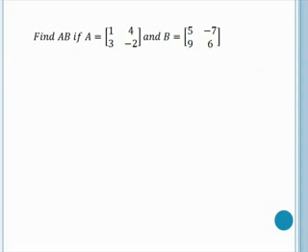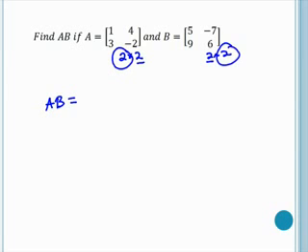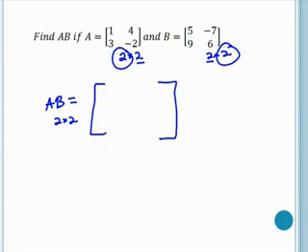All right, so we want to find the product AB. So remember, A is on the left, B is on the right. First thing we have to do is figure out what our dimensions are going to be. Well, A has dimensions 2 by 2. Once again, that comes from the rows first, 2 rows, 2 columns. B is a 2 by 2. So we can multiply because these are the same, but our product is the outside dimensions. So AB is going to be a 2 by 2. So that means we have 2 rows and 2 columns, so we'll have 4 elements in our product matrix.